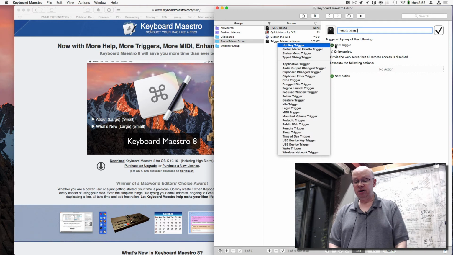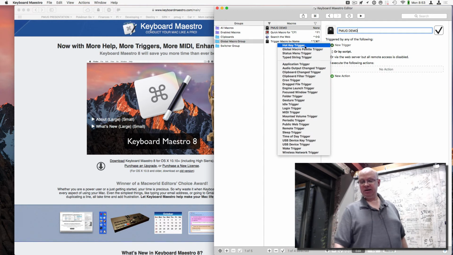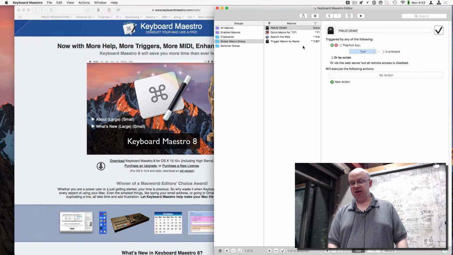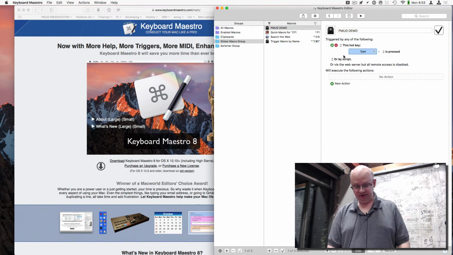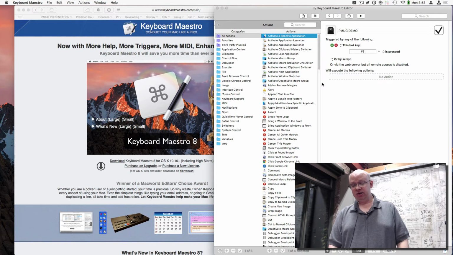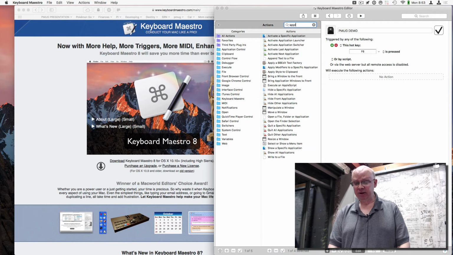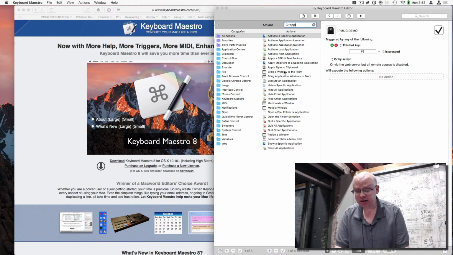So you click new trigger, and you can kind of see, like, it even chose a bold font. It's really kind of ugly. But we're going to choose a hotkey trigger, and I'm going to hold down the function key and choose F6. So now whenever I press F6, it's going to do some kind of action. You can do scripts, you can do everything. So for the action, we're going to just search all actions for application. And you can see there's a ton of things here you can do.